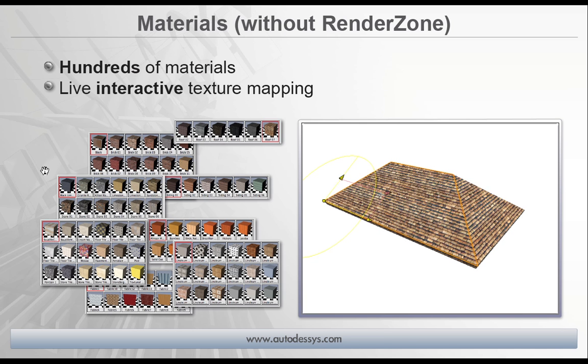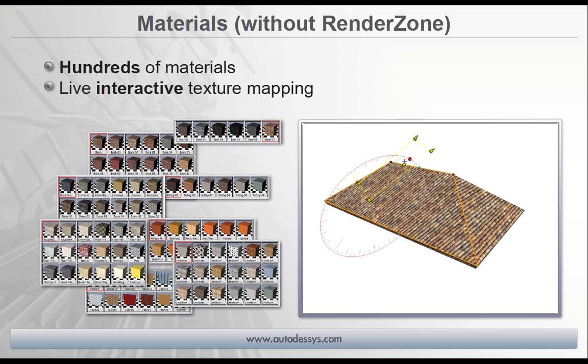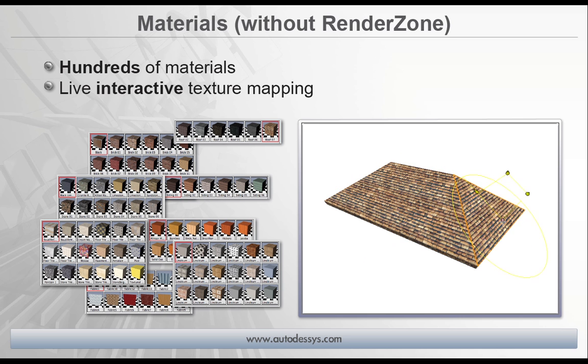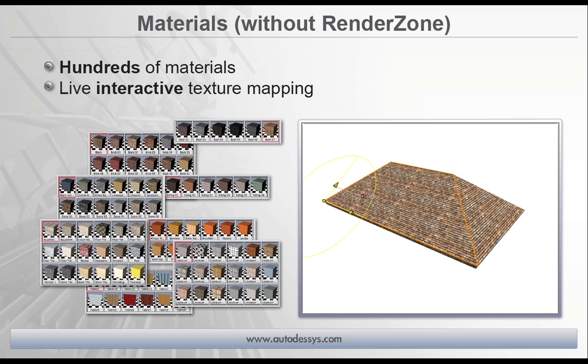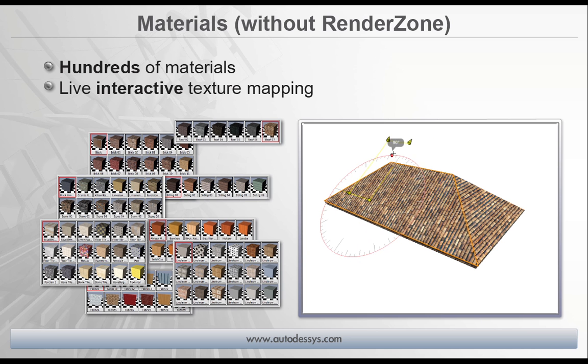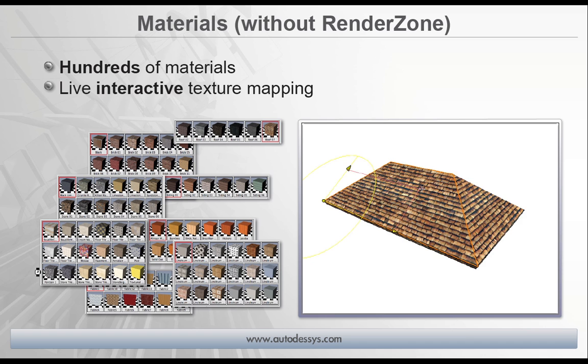And I should mention that I'll be covering both things that are with and without the RenderZone plugin, because there's a lot of stuff you can do in bonZi 3D or formZ that allows you to do a lot of texturing and lighting, but the RenderZone lets you take that texturing and lighting even further to give it more realistic quality. So I'll try to clarify the difference between what's normal in bonZi 3D and formZ and what is in the RenderZone plugin. Now, without the RenderZone plugin, you still get hundreds of materials, live interactive texture mapping. You can drag and drop those on your objects. I'll show you how that works in just a moment.